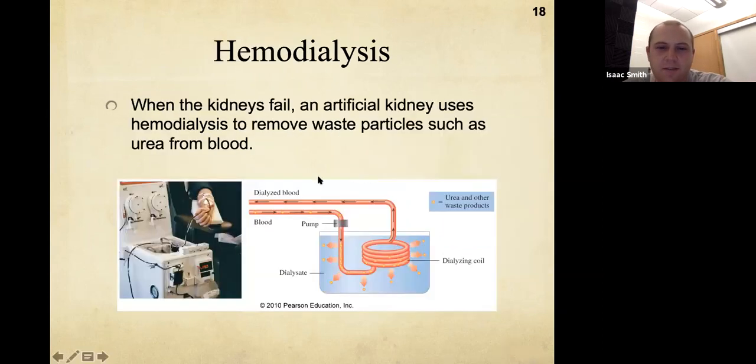What this looks like in real life is a dialysis machine. You have blood from a patient coming into the machine. You have these small waste urea particles, right? This is if somebody's kidney isn't functioning correctly. So you pass it through this tube that has a semi-permeable membrane. Through osmosis, the waste particles actually move outside, because they're trying to create a similar concentration as what's inside. So in this example, you wouldn't necessarily have water moving in and out, but you'd have the urea or other waste products moving out to try and equalize the concentration.